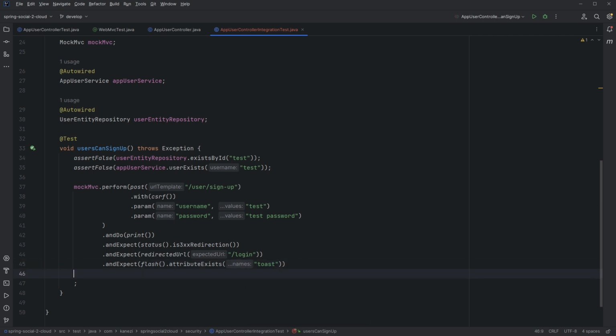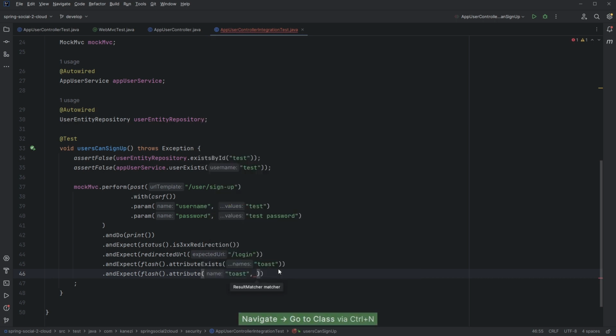And we can also make assertions on the value of the class of the toast attribute, because we may get an error toast as well in the case user already exists. So we'll say attribute toast, and we can pass in the result matcher as the second parameter to compare values.